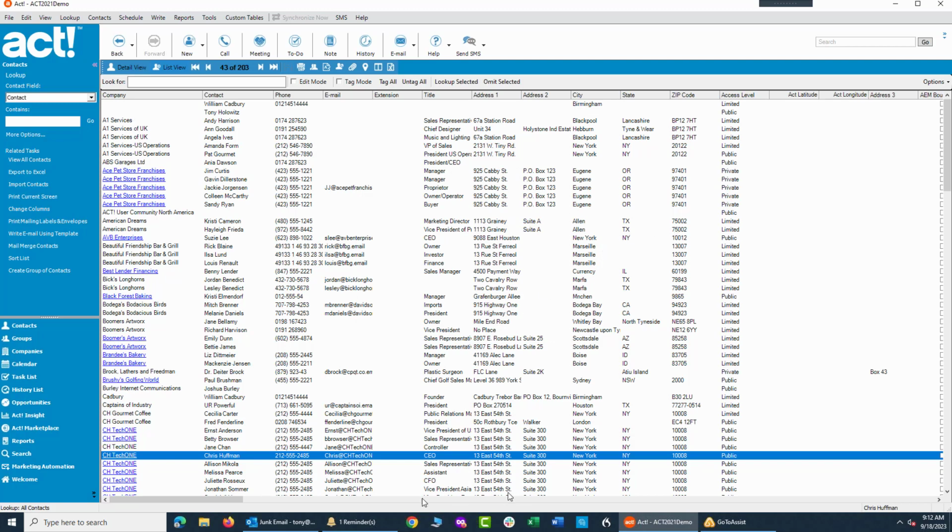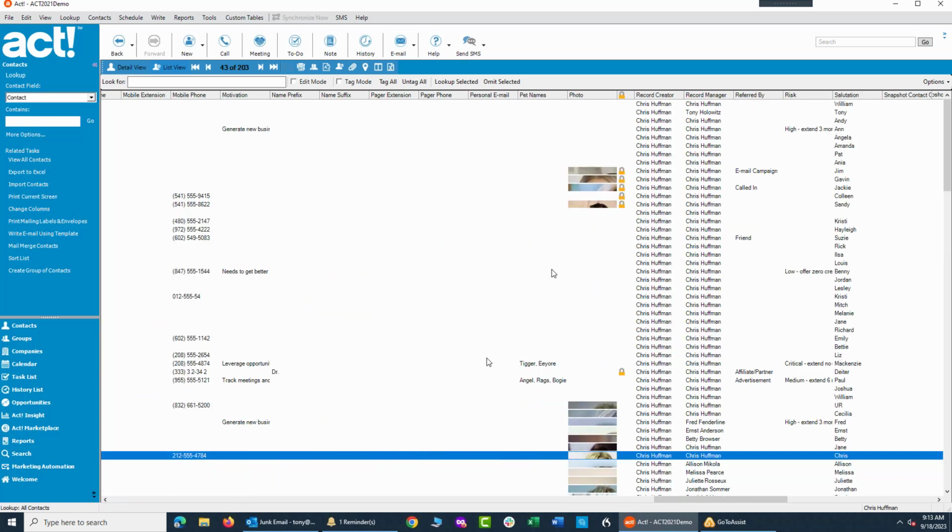And now we have all the contact information, all our field data for our entire database. If we scroll over to the right, you're going to see there's all kinds of information here. Some we need, some we don't need. On that note, I'm going to scroll back to the left to get back to where we were.